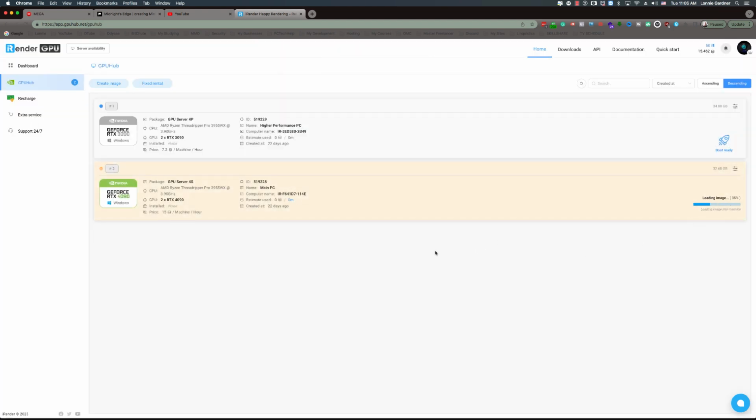I'm on a 2015 iMac, so this is going much slower, and I have a slower internet connection. And it's even going slower because I'm recording it. Normally it's a little quicker than this, but you can see how slow we're going here. And I'm editing a lot of the waiting out. But you can see what we got. We got the Ryzen Threadripper Pro 3.9. Here's your prices. You got $15 an hour.